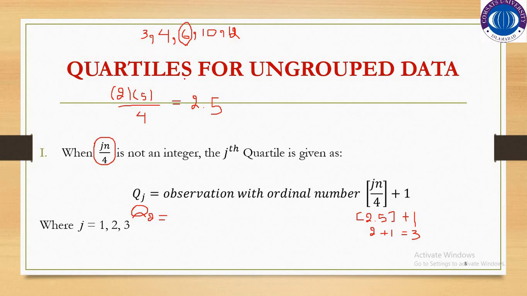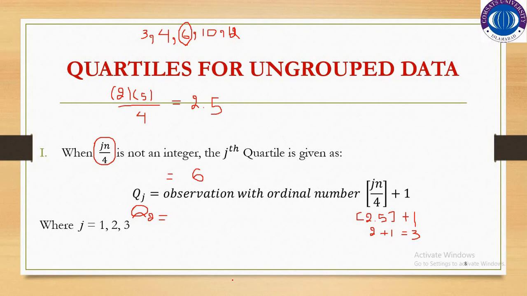And as we already know that Q2 is the median, you all know how to find the median in ungrouped data. If you find it in this way, this is the value of the median. If you go to the lecture in which we discussed how to find the median for ungrouped data, you use the same criteria as we used in that lecture. You will get the same value as we have got here in the process to find Q2, which is 6. So Q2 is equal to 6, which is equal to the median. You can use the formula of the median also. The results will be the same.